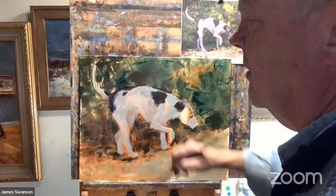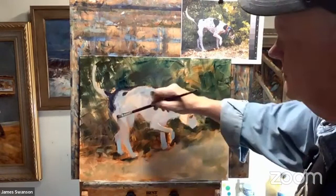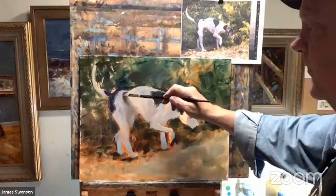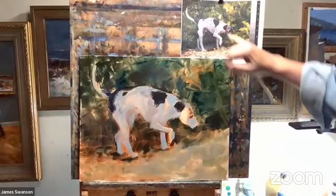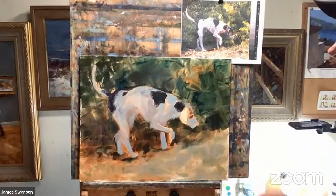But also, if you do put the white in like this, I had it too early, or like this, it's a good way to put the other little spots in. Putting in these other spots, that's exactly what you need. You need to make sure the white's in, and then you come back in and you put the dots in.